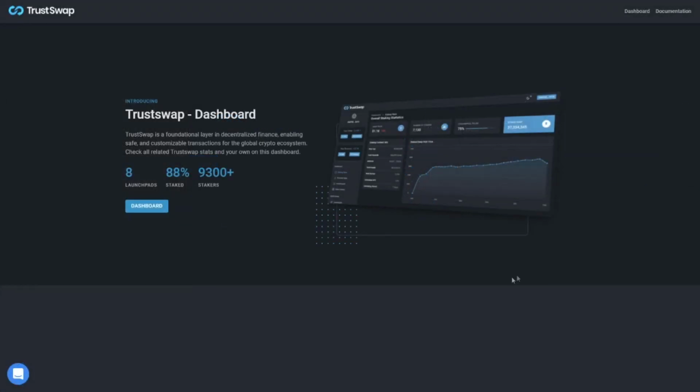One final thing I would like to note is this little number here. Right now in this staking pool, 88% is staked. It's very important to know that this staking pool is the only staking pool that will guarantee you entry in future Launchpad projects. So if you want to go for that 2,500 tokens, make sure that you do this before this staking pool reaches 100%.